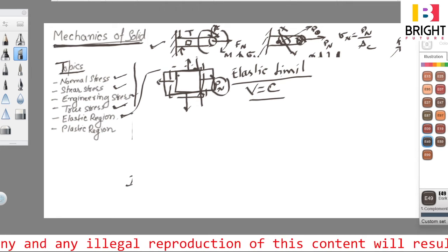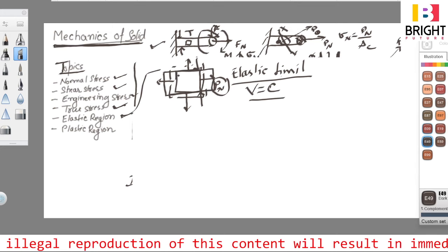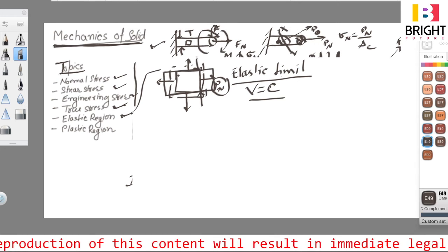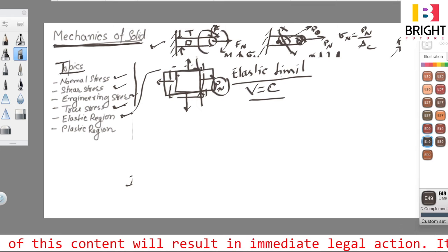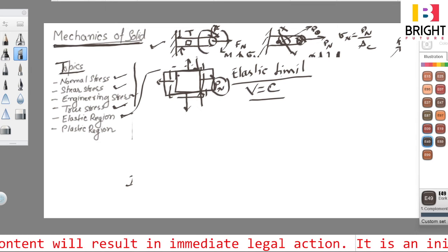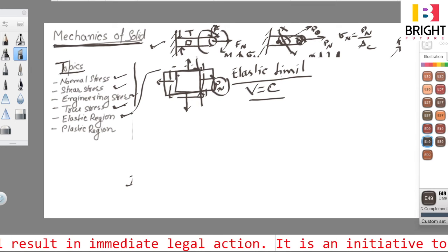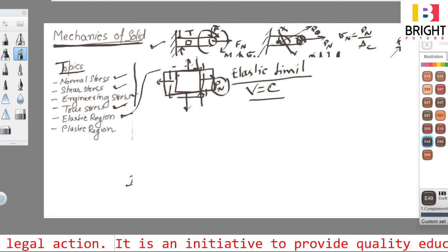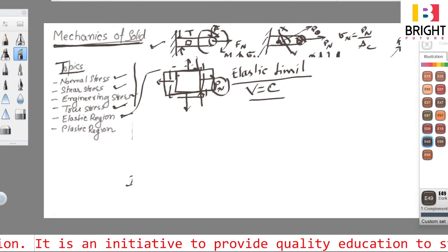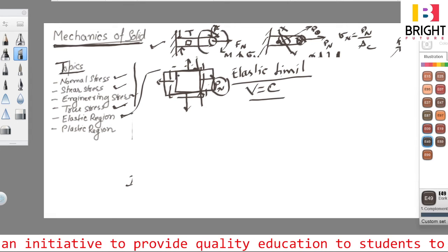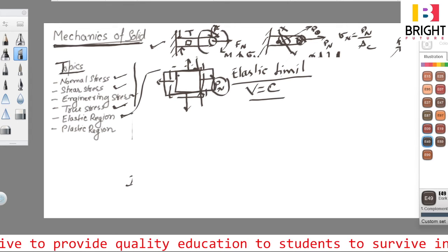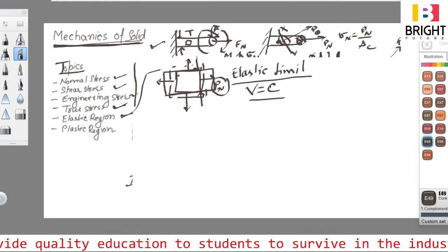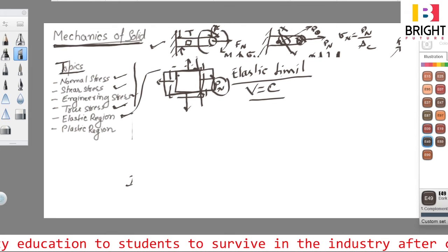You can note down that in the elastic region, the volume of the sample under observation increases under application of load and returns to its original shape when the load is released. If I load it within the elastic limit, it will come back to its original shape. All kinds of machine design is done in this region.